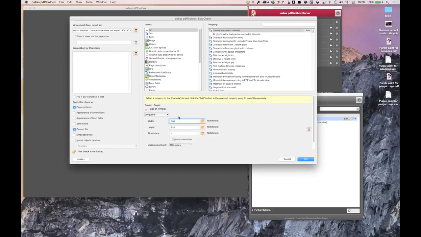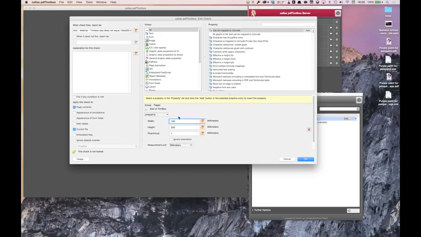And the reason I chose this check is because checking page size, especially in a workflow where advertisements of different formats are received, is one of those very annoying things. If you think about ads that have different sizes, then most of the checking you want to do on these ads is equal for all advertisements. They should all be one page, they should be CMYK or maybe CMYK and spot. There is a whole range of checks you want to do. But then there is this one thing that is different, and that is the size of the ad.